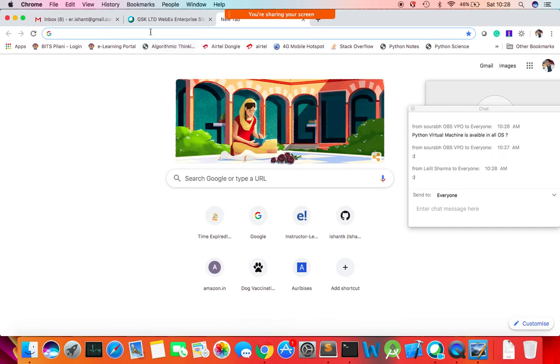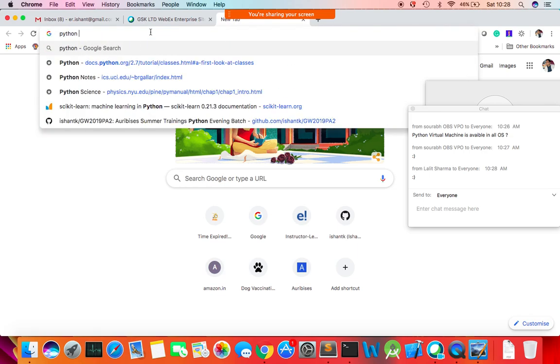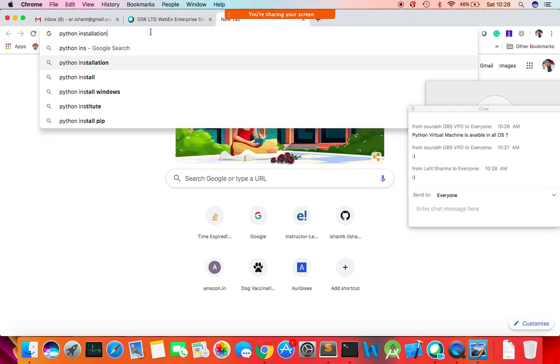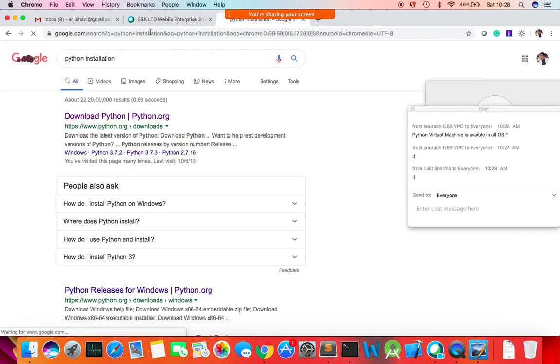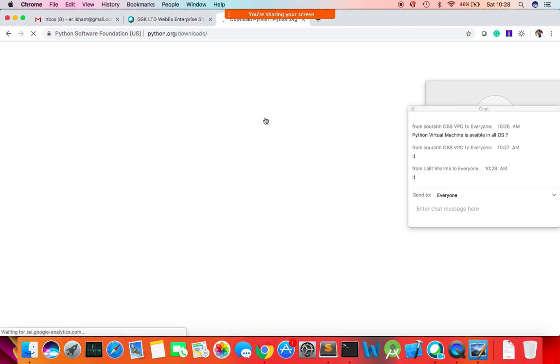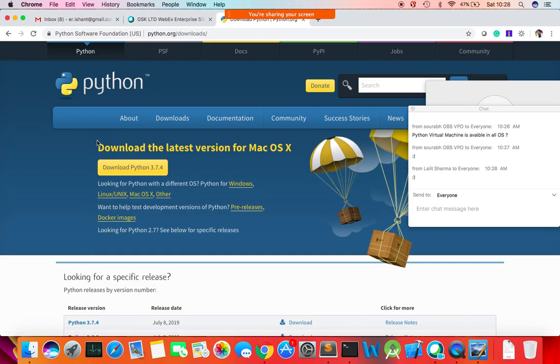Now we'll work on this Python virtual machine, or I can say Python installation. So I'll just type in two keywords on Google, Python installation, and I'll get the very first link called download Python. Now this is known as the Python interpreter, or the virtual machine, which is going to execute your Python program.